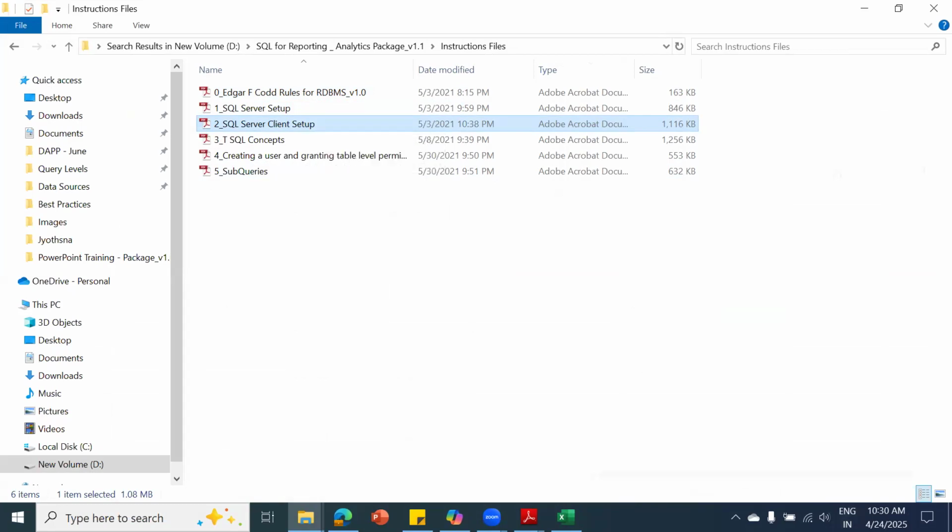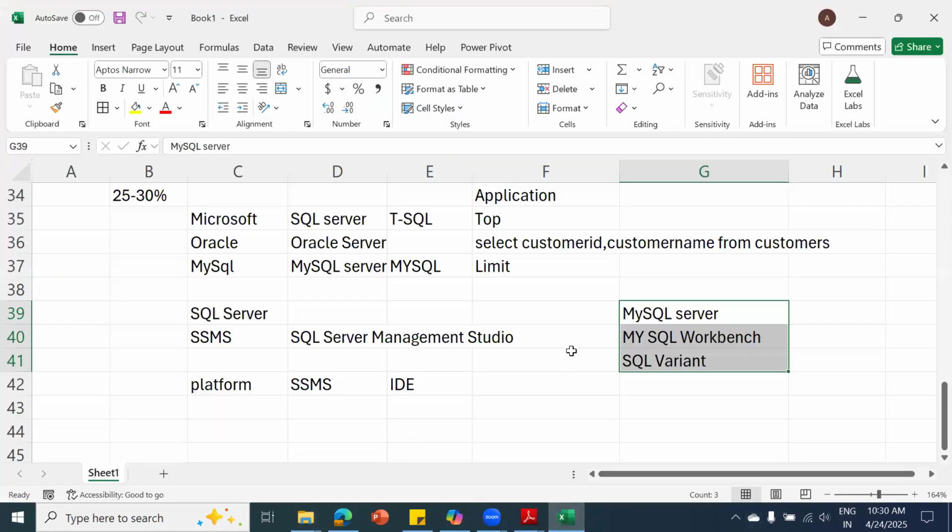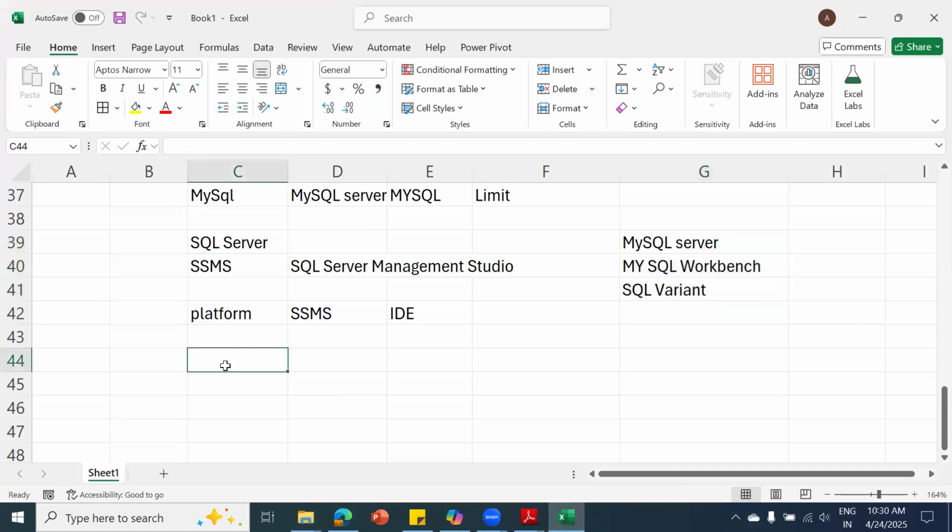Before the installation process, let me talk about a very important activity here. That is, we have system requirements. The system requirements are: make sure you have minimum 4 GB RAM, guys. This is very important. Second, if you have 8 GB or 16 GB or 32 GB, that's quite good. But the minimum RAM requirement is 4 GB, guys.